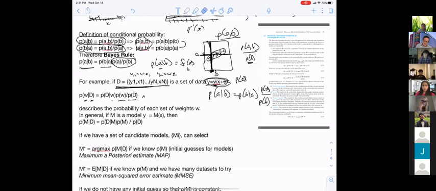The important thing here is that this P of D given W can be considered an observation model. W is a hidden variable, right? You don't see the weights. We have a model of the world. We think this model involves these weights, but we never see them. What we see is the observation, which is the set of inputs and outputs. So this is the observation model based on our assumed model of the relationship between the weights and the rest of the world.